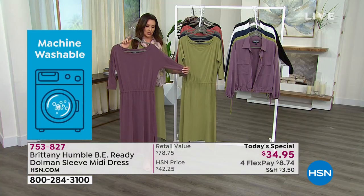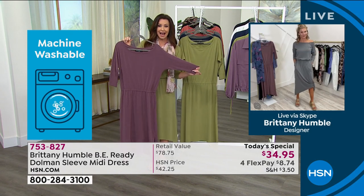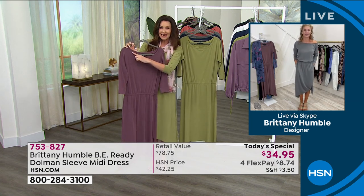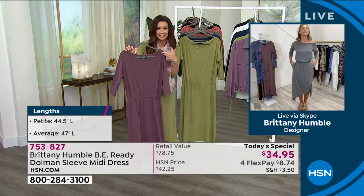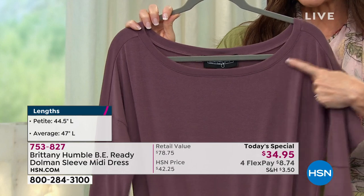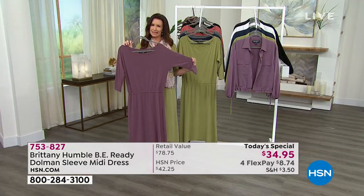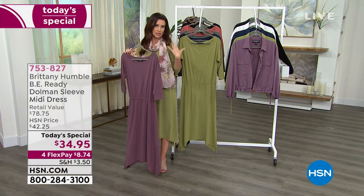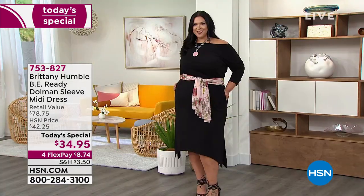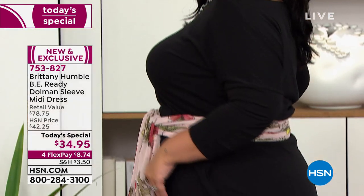You know what? I think too, Brittany, that if something looks good on the hanger, that speaks to how it's really going to look on. A lot of times things just don't look great on the hanger, but you can see how pretty that neckline is, how beautiful that drop dolman sleeve is, very flattering. A scoop neck like that acts, not like shoulder pads necessarily, because it's a drop shoulder, so it's very soft, but it gives you more of an hourglass figure because it frames you, right? Yeah, exactly.